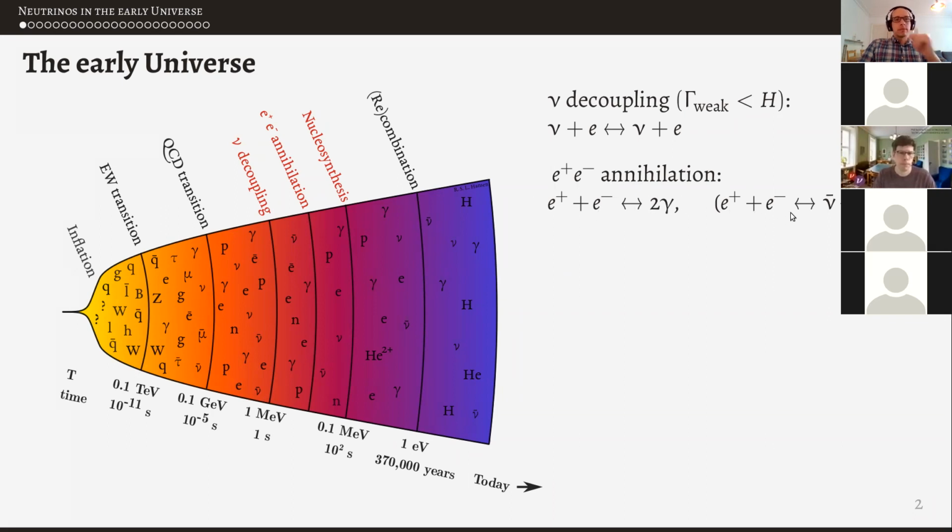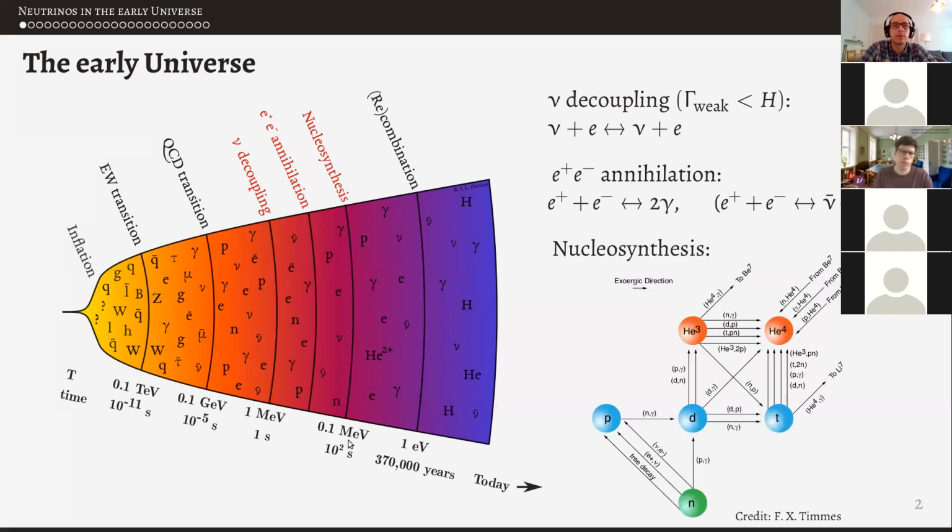There's, of course, also electrons and positrons producing neutrinos and antineutrinos. But since we are below the temperature of neutrino decoupling, this process is much rarer than the production of photons. And then at a few hundred or 100 keV and below, we have nucleosynthesis, or Big Bang nucleosynthesis, as it's also called, where we produce the light element abundances. So here, neutrons and protons combine and produce mostly helium and also deuterium, helium-3 and lithium.